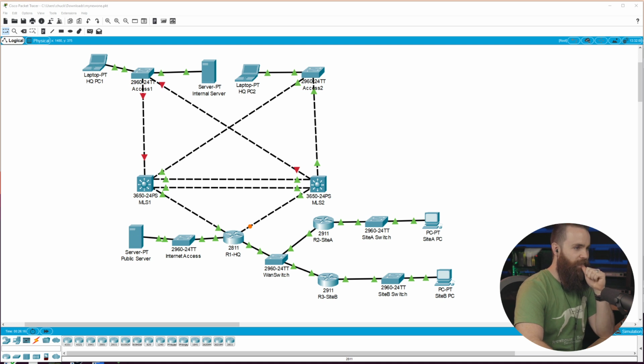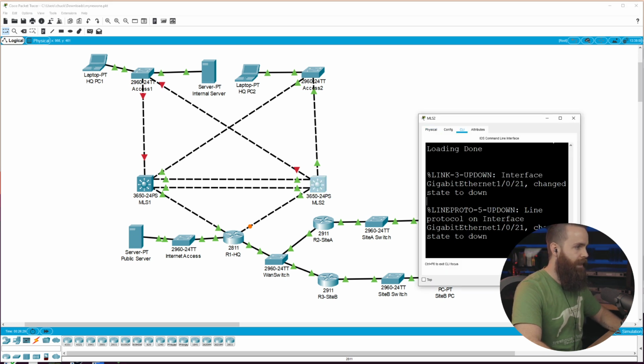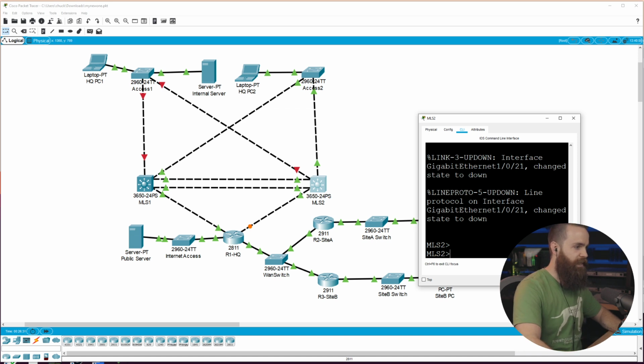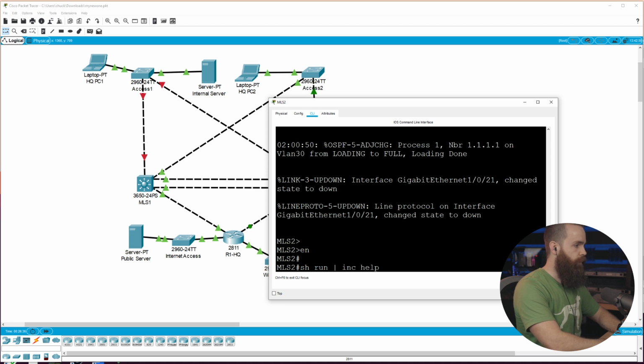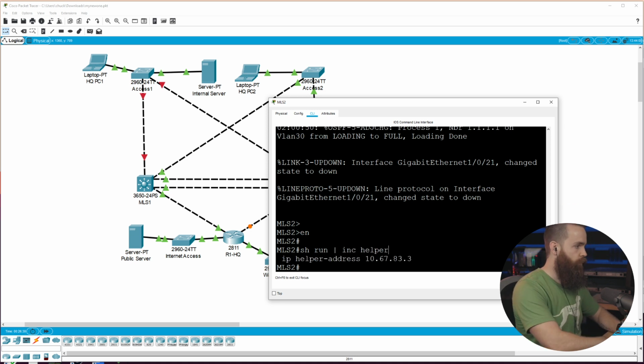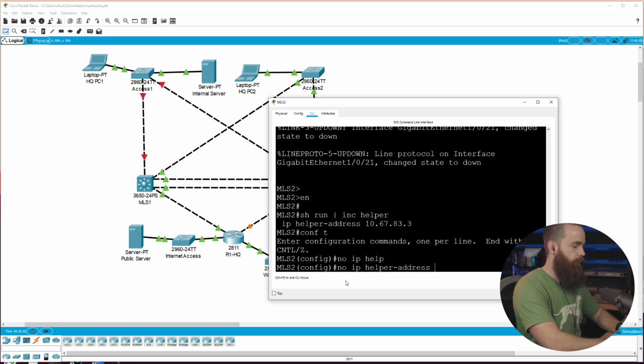The next thing I want to do is over here on this laptop. This laptop's also receiving DHCP from this server, and of course on this switch here, you have to have an IP helper address to forward on those DHCP requests. Let's go see what that is right now. I'll do show run | include helper, and that's the helper address right now. We're going to mess with that. So I'll just do a no ip helper-address, and then I've got to negate that command first.